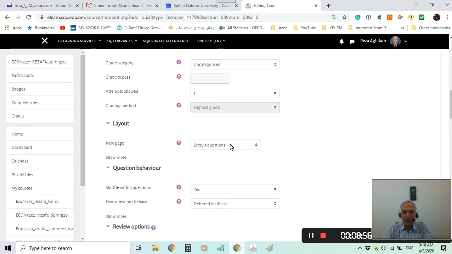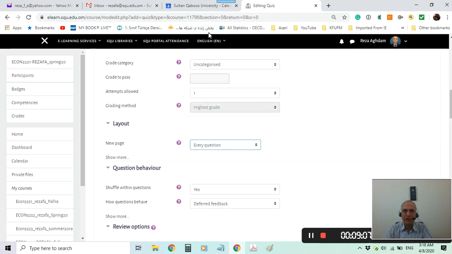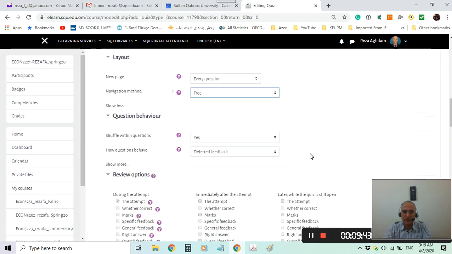Here the layout is important. We can give one question at a time, or we can give 10 questions at a time, so students can go back and forth. Can they go back and forth, navigation across the questions? Yes, we will let them do it. They go back and forth, and then at the end they will submit. Or we can make it more strict to be sequential. Whatever the question is shown, first question 1, finish, and then go, there is no chance to go backward. For the time being I choose free navigation, but it can be sequential if we all agree together.